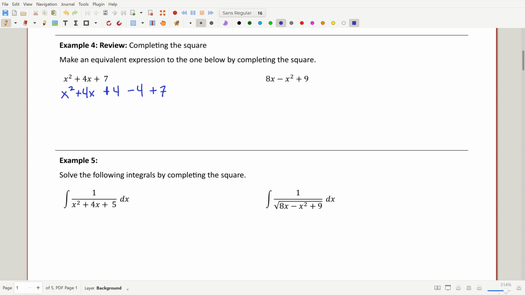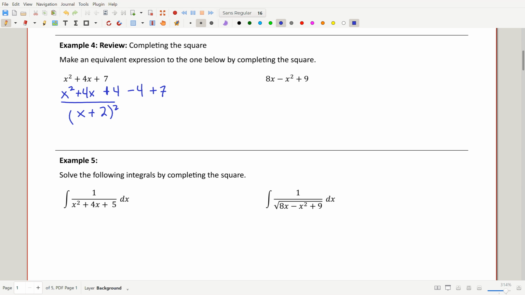So all I did there, and the idea, what we're doing when we're completing the square is we've got to figure out what number we're going to do, but we're just going to add it and then subtract it away. Adding a fancy form of 0, which doesn't do anything. So what I end up with is I can take these first 3 terms and factor them, and they will factor into a perfect square. That's what we mean when we have a perfect square. If I did a picture like that, I get a square. And this factors into x plus 2 squared.